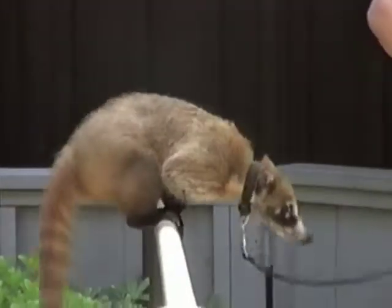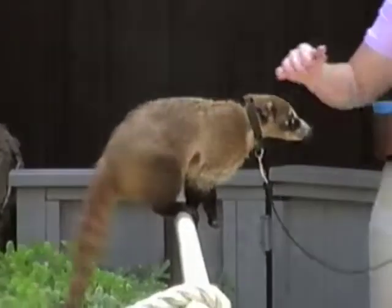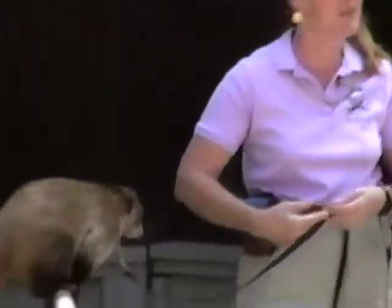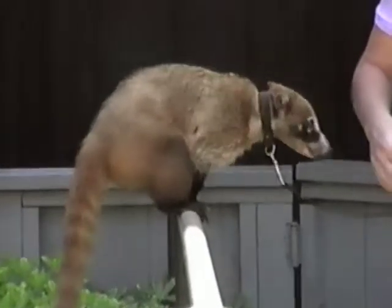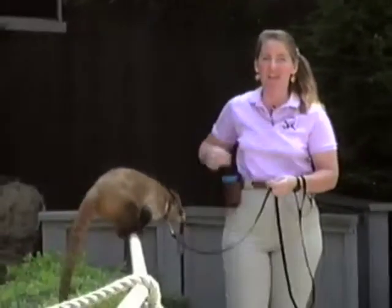Now, if you get a good look at him right here, what do you think a coatimundi's major sense is? Smell and nose, exactly. Well, we're going to put Curly through a couple of nasal agility tests this morning. For the first test, I need help from someone that has some perfume with them. Not on them, but with them. Or cologne. You got some right there in the sunglasses? Would you mind bringing it right down here to the handrail? You're in a good spot.